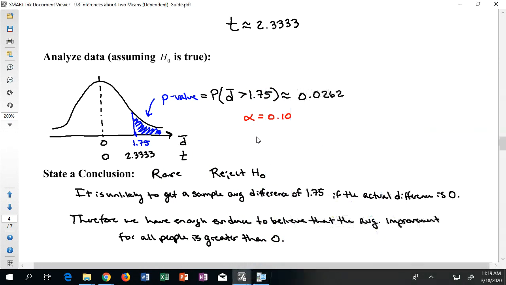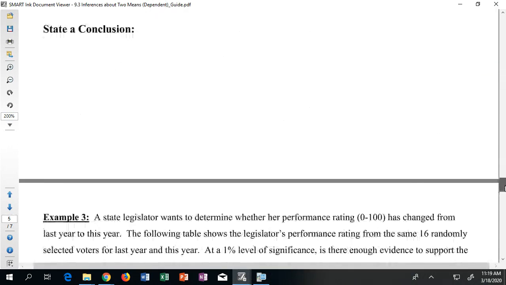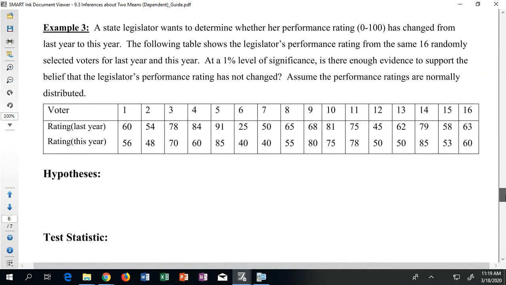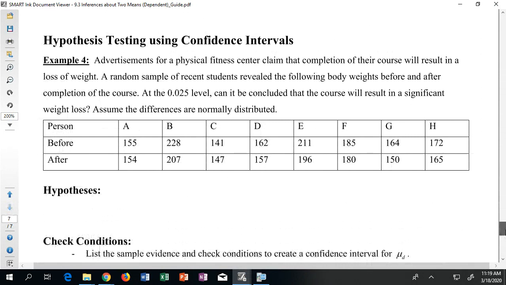Okay. So I'm going to ask you to try to work on something like example number 2 and even example number 3. And the hardest part here is often setting up those hypotheses. But you can take a look at the solutions that are up online, and tell me any questions that you have via email or in office hours. We'll take a look in the next video at how we could do the same sort of thing using a confidence interval.